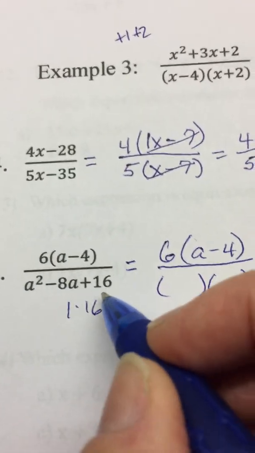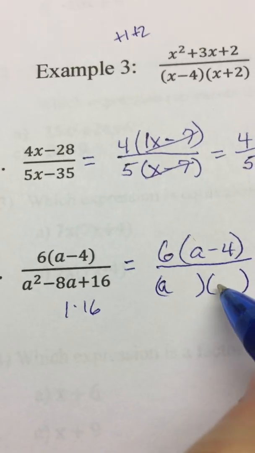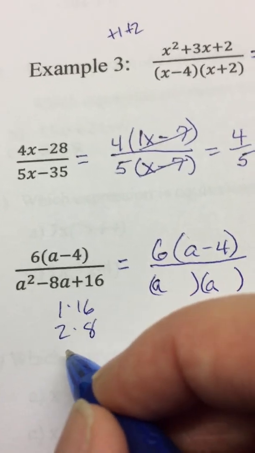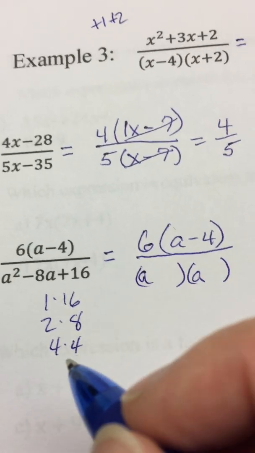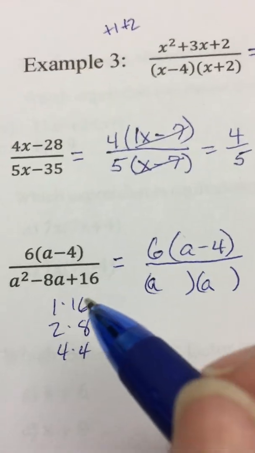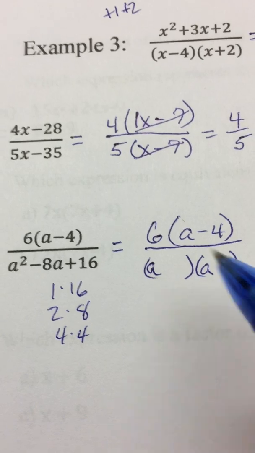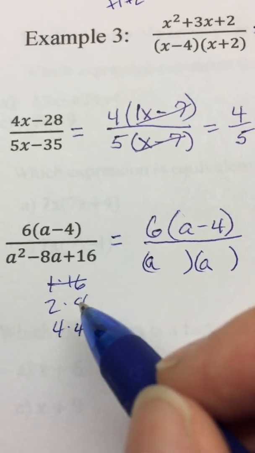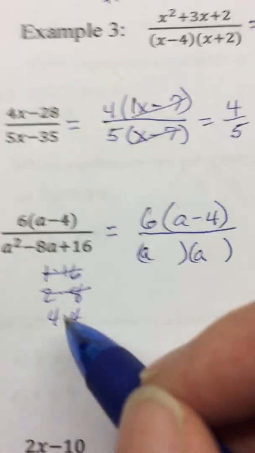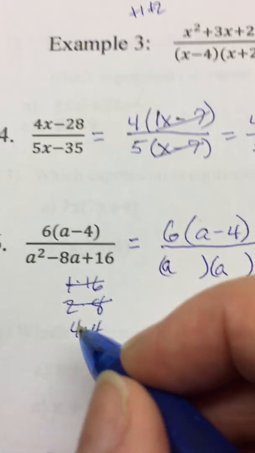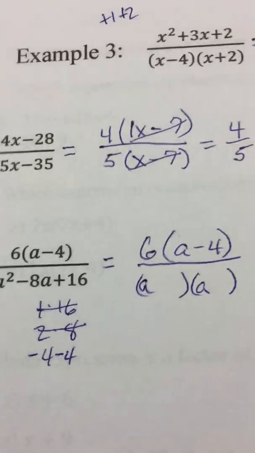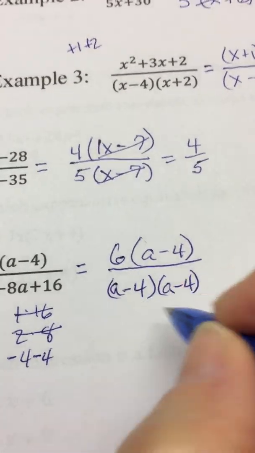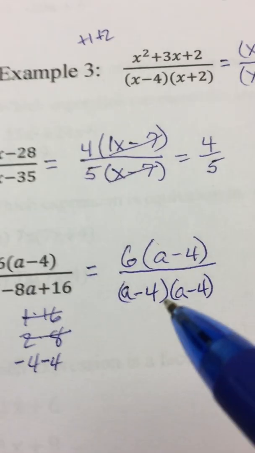So 1 times 16, because when I multiply these two numbers over here together, they have to equal 16. So I'm making a list. 1 times 16, 2 times 8, 3 won't go evenly, 4 times 4, 5 won't go evenly, and 6, and then we're back to 7 and 8. Okay, so this is my list of 3 possibilities for these two numbers over here. 8 is the middle number, so if I add these, I get 17. If I subtract, I get 15, not my 8. If I add them, I get 10. If I subtract, I get a 6, not my 8. If I add these, though, I get my 8. So I want a negative 8, so I think they both need to be negative. Negative 4 plus negative 4 is negative 8, so this is a minus 4 and a minus 4, and I'm about to double check: when I multiply negative 4 times negative 4, I get positive 16, so it does work.